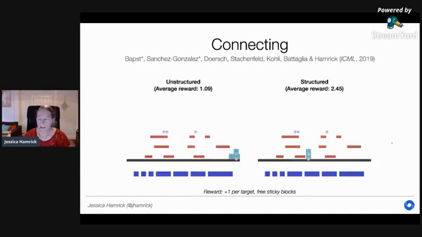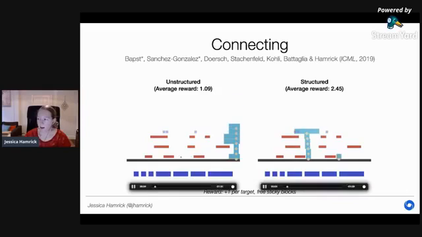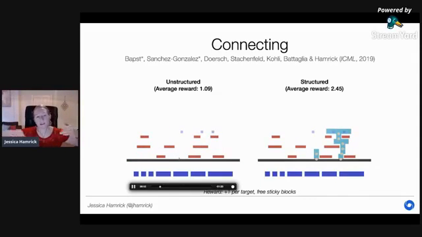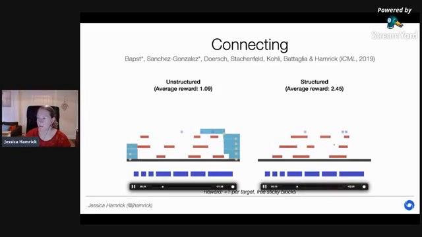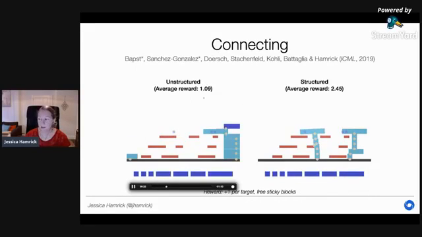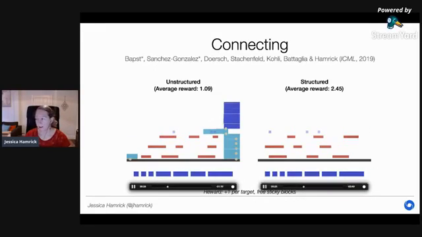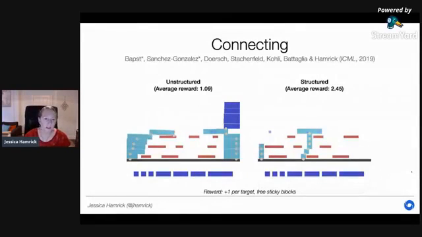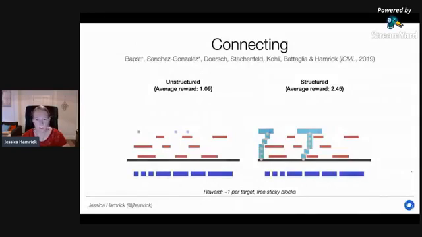Similarly, on the connecting task, where again the goal was to stack blocks to reach these points in the sky, you can see that these unstructured agents fall into a degenerate strategy where they're just stacking blocks up on the edges of the scene and trying to reach them into the center to reach these target locations. They haven't really learned about the structure of the scene, in the sense that they can actually stack blocks in between these obstacles. But that's exactly what the structured agent is able to learn how to do, and so it's able to get all three targets on most of the scenes.